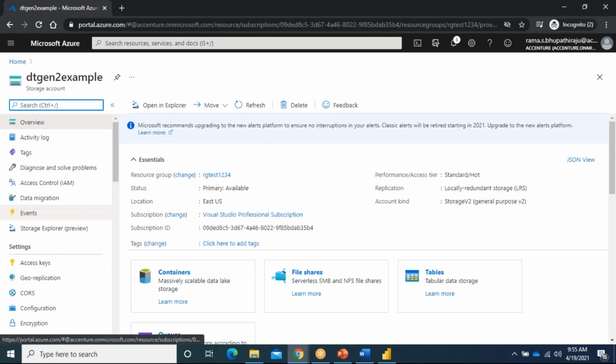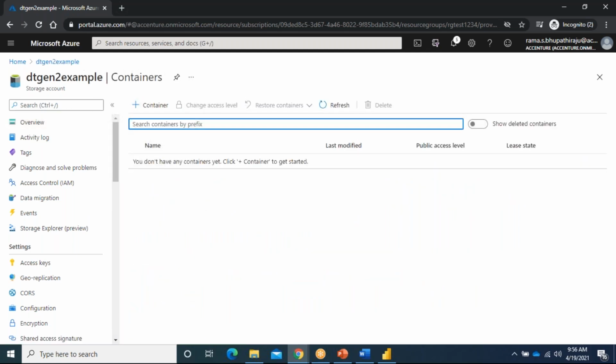If you see, go to here, you can see remaining all are same. Access keys, all this stuff is same. But what they implemented is the new feature, that is files, for example, big data analytics. If you save the data in the blob, that won't work efficiently. That is the reason they integrated that environment into this existing blob. They name it as containers, but internally they save it in a hierarchical format instead of a flattened format. Clear? Same, no difference, but only the format will be changed.